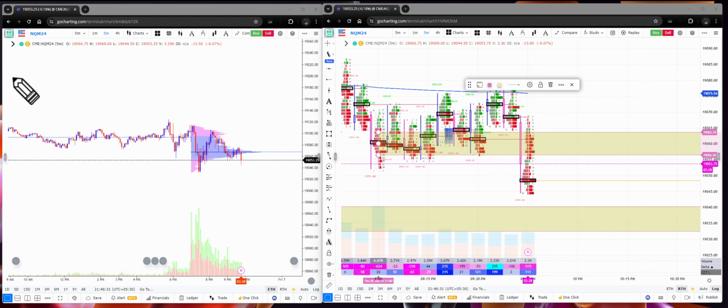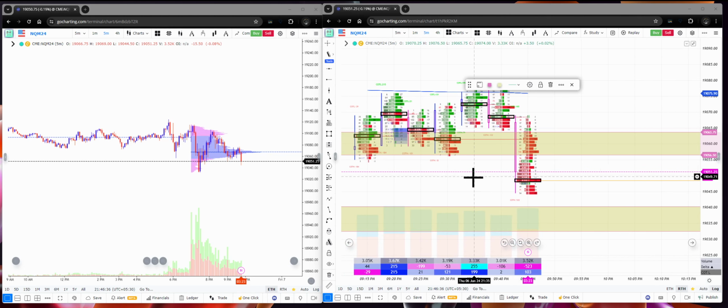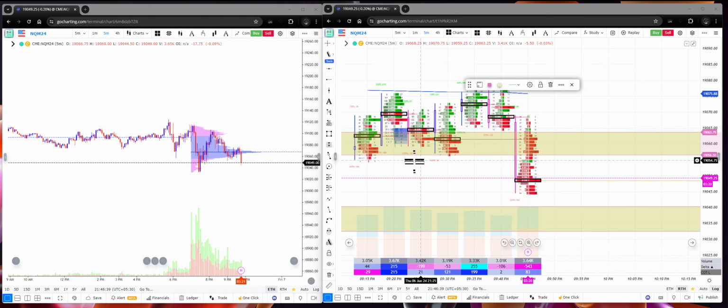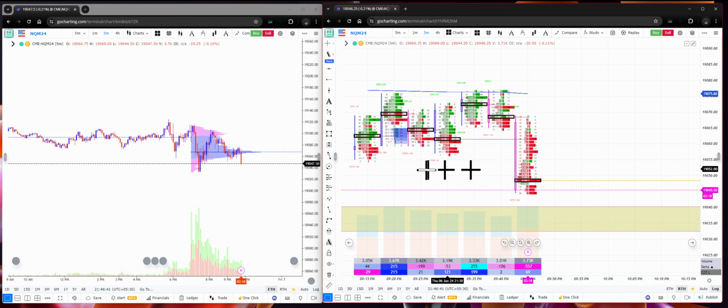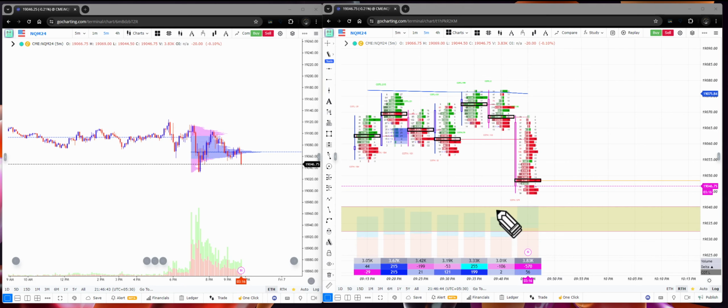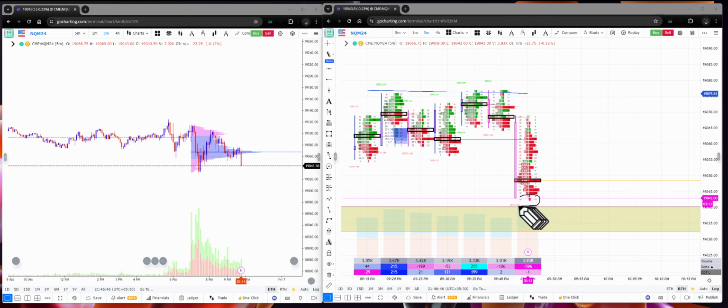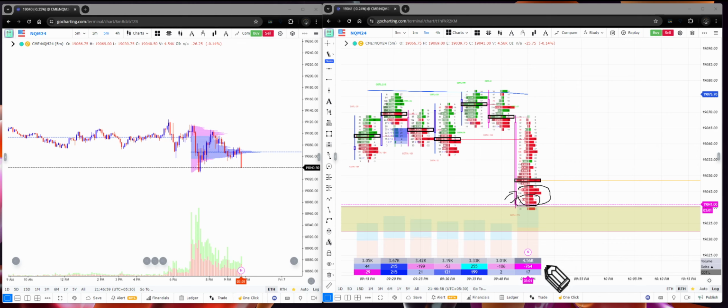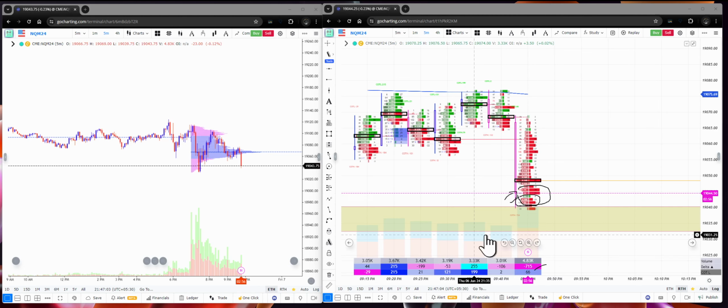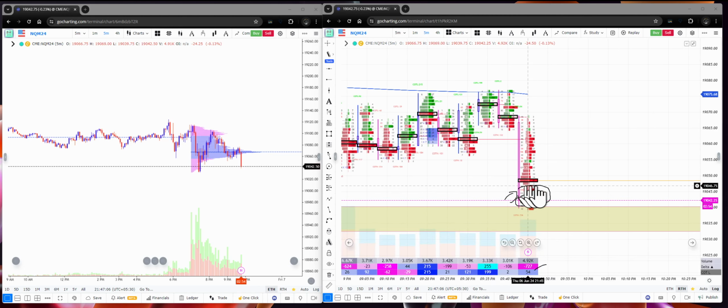Okay, so now if you want to plan a trade, your risk to reward should be very well defined. So the trade should be, let me delete this so that I can show you. I can see that I have marked this zone. So anywhere near this zone I would try and enter, and I want to see these sellers accumulate over here. So you can see the sell imbalance come over here. Let's see what happens. So I want the POC to maybe shift a little bit, and you can see these numbers. So this is what we like, the numbers going high, 729, and so that means a lot of guys are going to get trapped here.